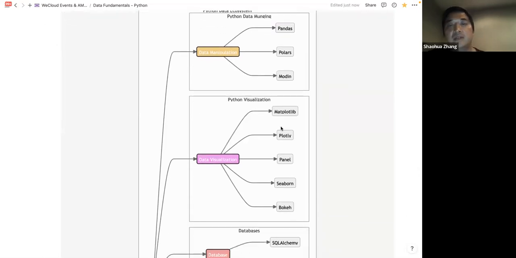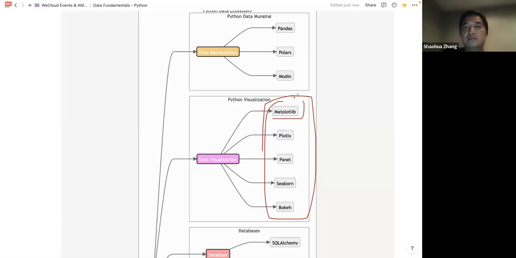Python is used for data visualization. Some of these boxes are basically packages or libraries that you can use to do visualization. Now, it seems like there are so many different tools you can work with to do the same thing in Python, and that's why beginners sometimes get overwhelmed. So which one should I use? My recommendation is that, of course, you need to just get good at the basics, matplotlib, or pandas. Pandas has visualization capability as well. It actually depends on matplotlib.